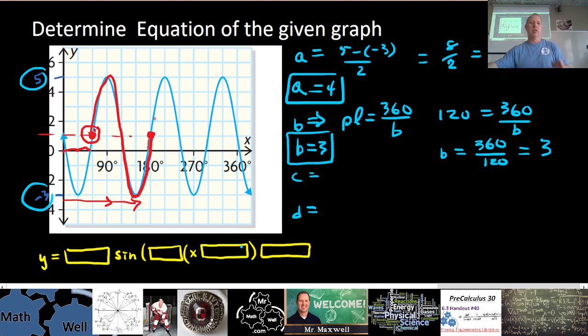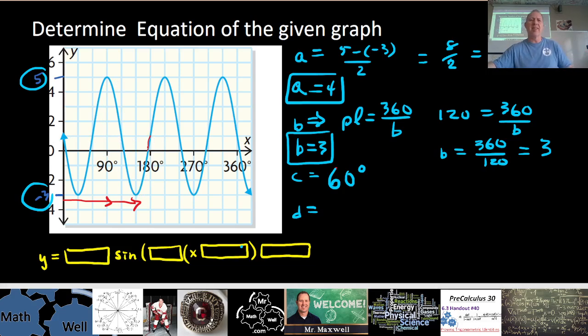So how many degrees did I have to go to the right? 60. So C is actually 60. C is 60 degrees. Again, how far from 0 did we have to move either left or right to get the first complete looking sine graph? That's your best way to see.